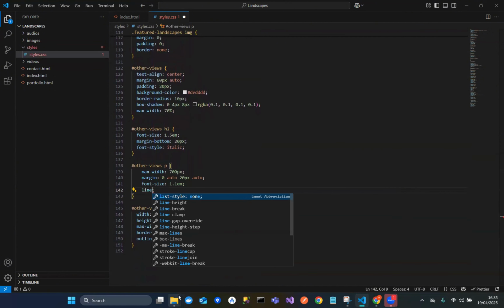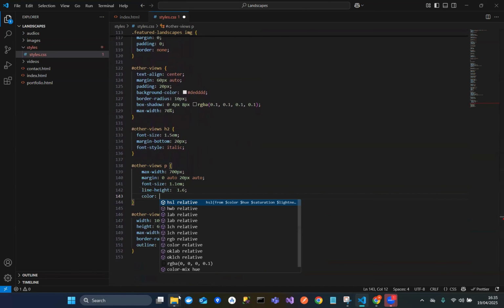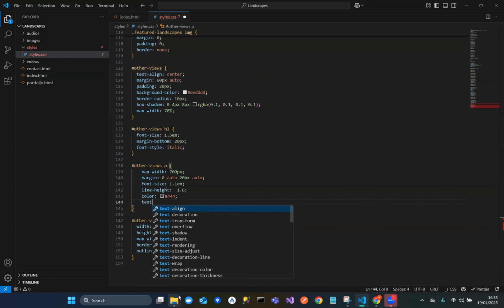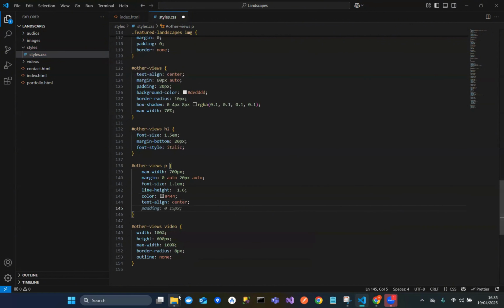I want the line height to be 1.6. What else? I want the color to be a little dark, 444, but not all the way to full-on rich black. And I want the text aligned to be centered, which I think is already centered, to be fair. And I want the padding to be 0 on the top and bottom and 15 to the left and right.